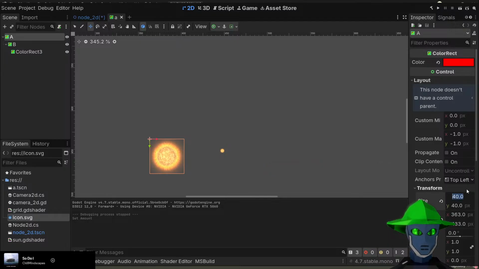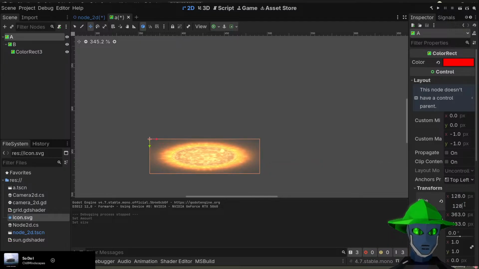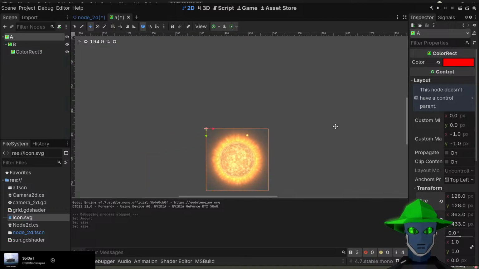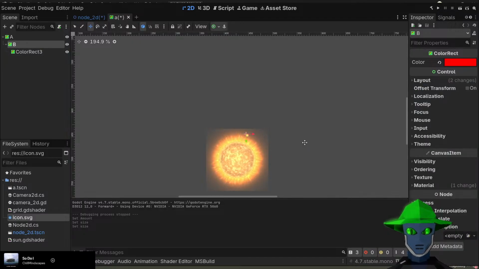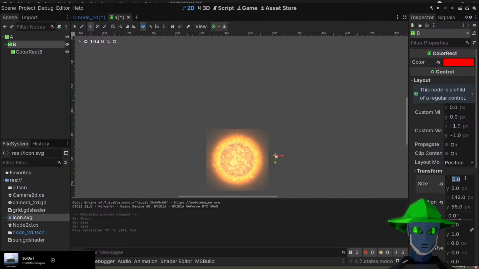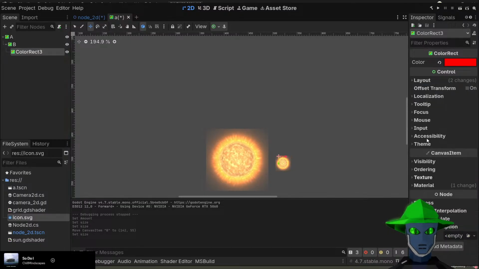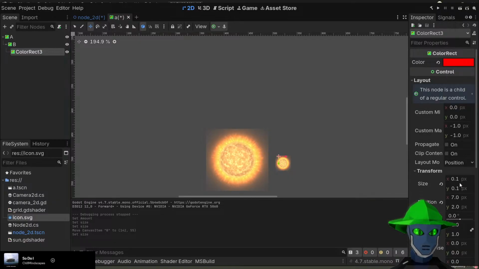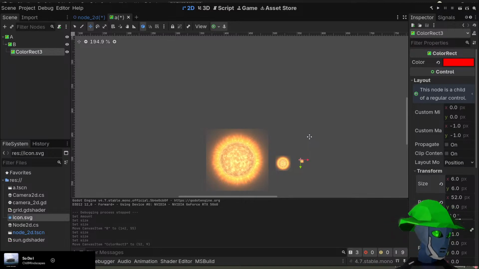Transform to, I don't know, 128 pixels. Transform, then it'll be 32, 32. And this one be 6 pixels or something. Like that would be nice.